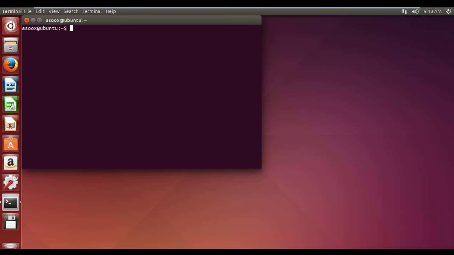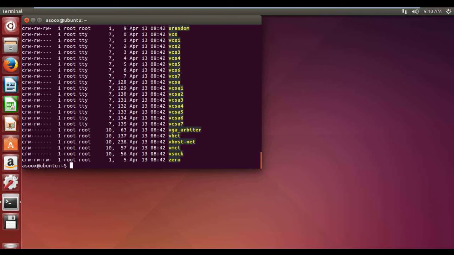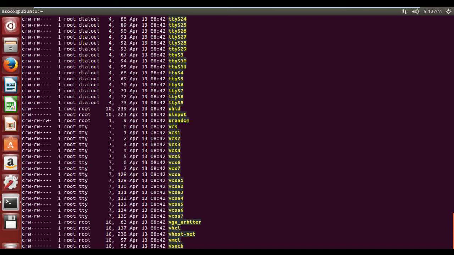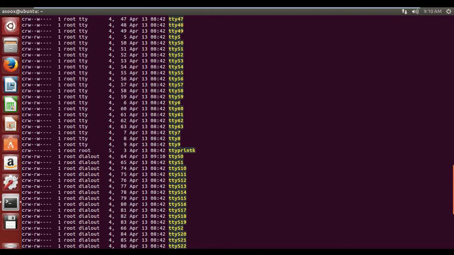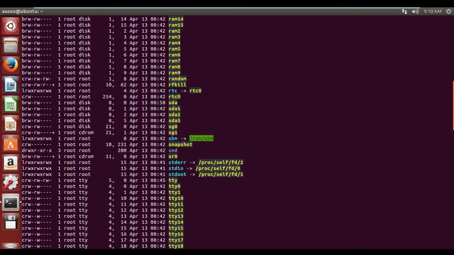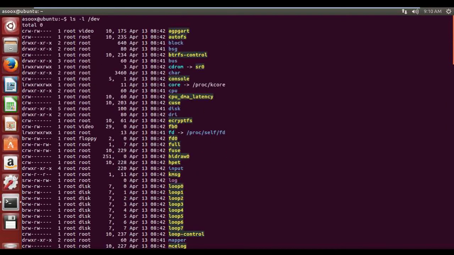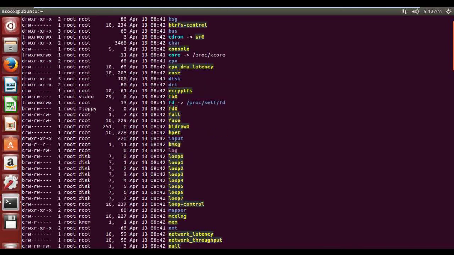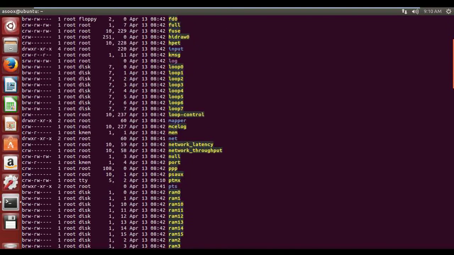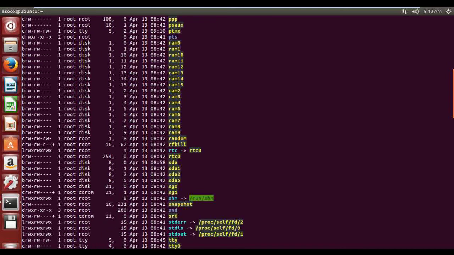So to do that, we want to run ls -l on our /dev directory. In our dev directory, it stores a whole lot of fun information. We've all taken a look at it. We're going to look in the fourth column, where it says disk. As we can see, going up here, there are quite a few things labeled disk. Some of these, I'm not sure what loops are. But down here we can see, okay, we've got SDA, and we've got SDA1, SDA2, and SDA5.